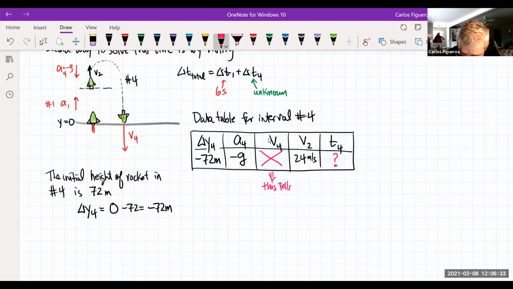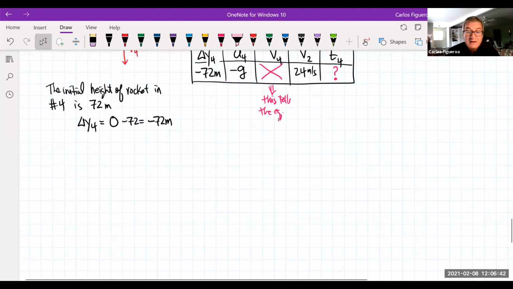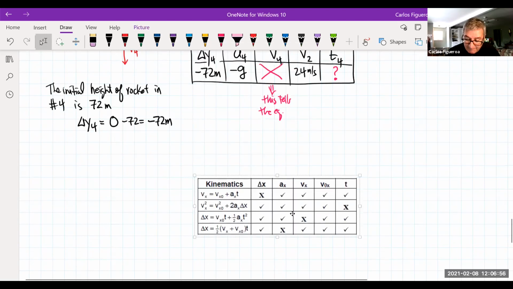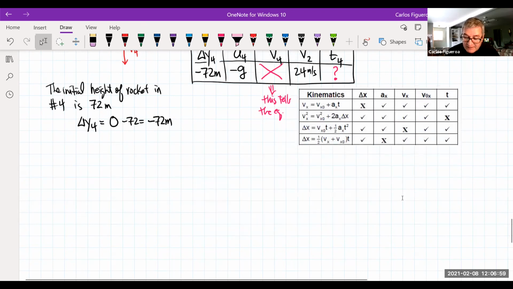So once again, this tells us the equation. If that tells us the equation, I could then go back to the kinematics table here. So if I go grab that kinematics table again and copy it into here, here I go. And you could see that the kinematics table says the one thing that I don't know, which is the final velocity, is this equation right here. Okay, it's that equation. So let's plug that in.